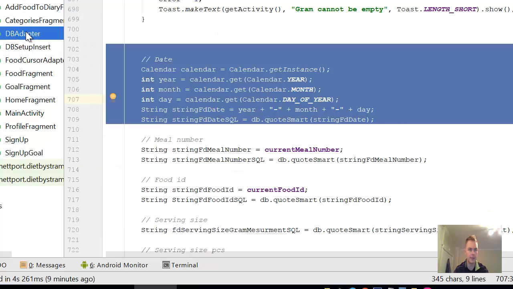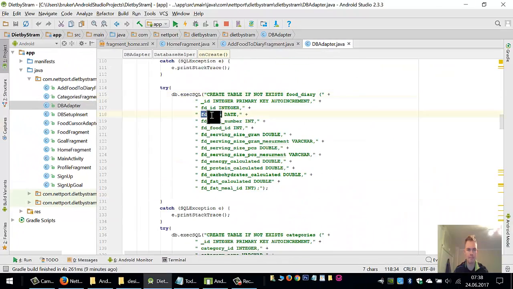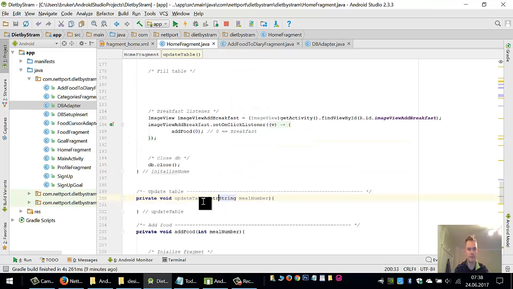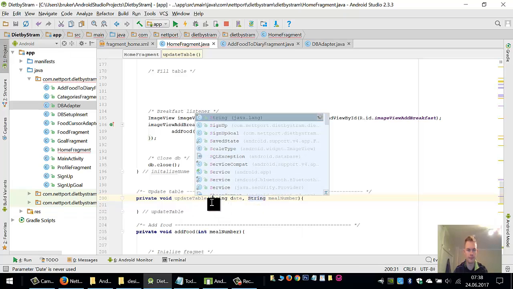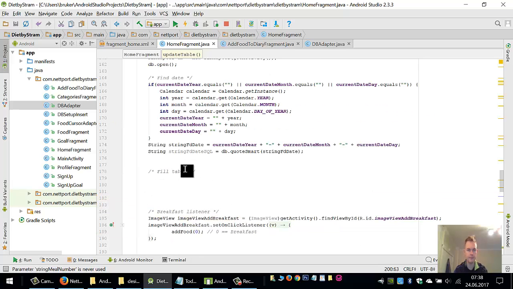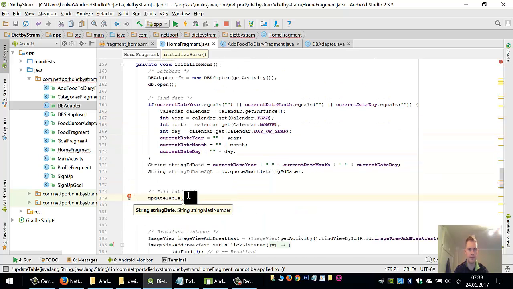So let's go to db. String date and string meal number. Okay, so let's call this method. Update table. The date is here. Meal number is 0 for breakfast.